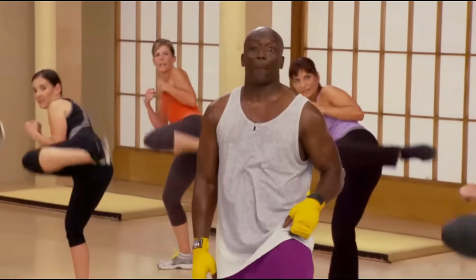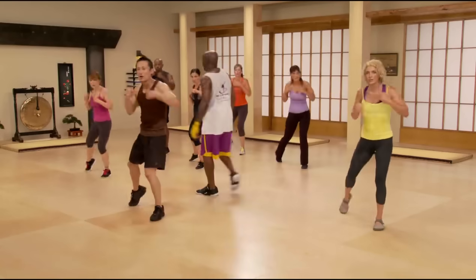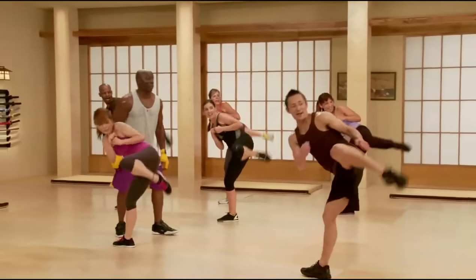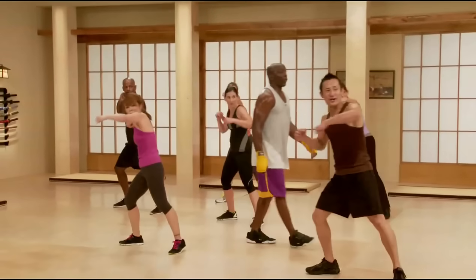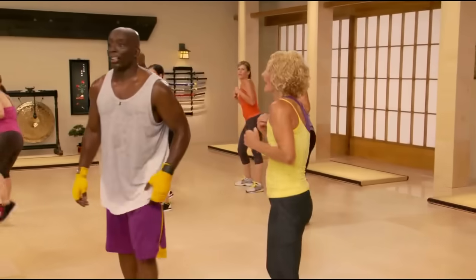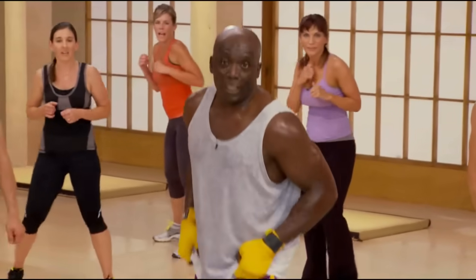Point the toe, working the front part of your body. That's it. Come on. Come on. Doing a strider. Right now we're doing a strider. You're warming up. Doing a strider. And freeze. Okay, let's go. All right, let's sprint it out.